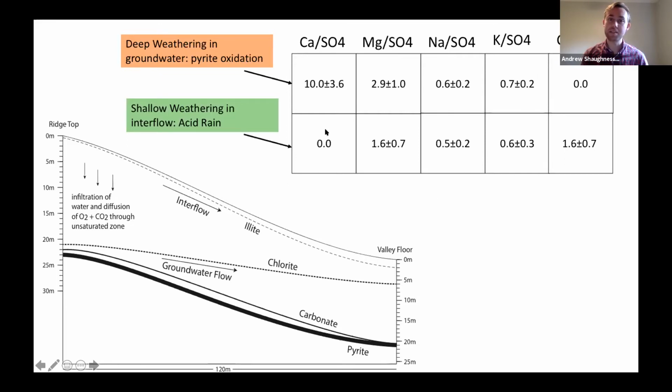And then when we look at the other component here, what we find is there's still a high magnesium sulfate ratio, but we also see a high chloride sulfate ratio. And what we might think about in this is that this, again, is going to be this dissolution along this interflow layer, where the magnesium might represent chlorite and illite dissolution, and this chloride coming from the atmospheric deposition, which is really the only source of chloride here at Shale Hills. And therefore, the sulfate that we're going to attribute to this flow path is going to be predominantly acid rain derived. And again, this is the conceptualization.